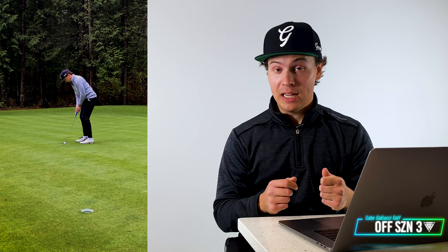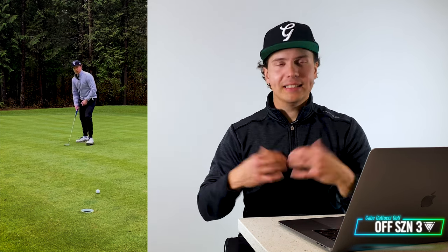Isn't that absolutely wild? Going between the putters with my old stroke, clearly the 3 was the better putter, but my stroke itself was flawed. Now, after making adjustments and creating a better stroke, the Huntington 4 was perfect because it didn't have as much toe flow, so I was able to close the face. I then had the perfect numbers across the board.